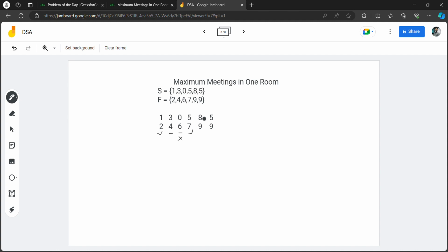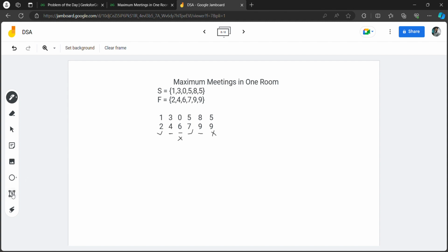For the fifth meeting, the start time is 8 and the previous finishing time is 7, which is less than the start time, so the fifth meeting will also be conducted. For the sixth meeting, the start time is less than the finishing time of the previous meeting, so the sixth meeting will not be conducted.